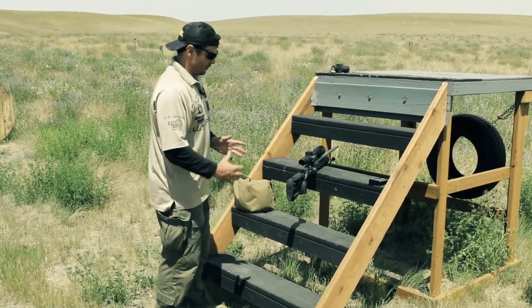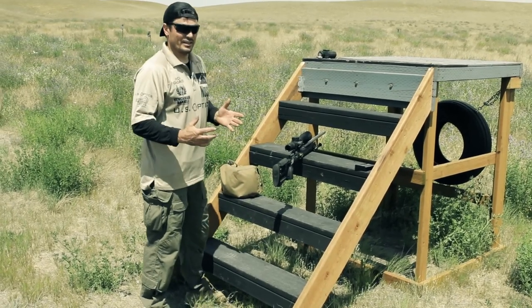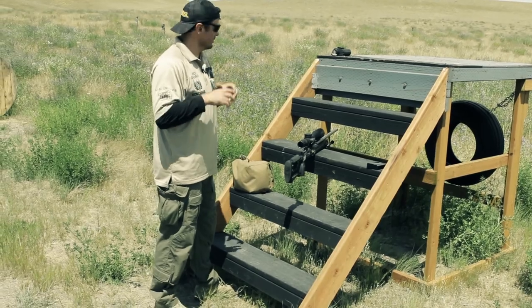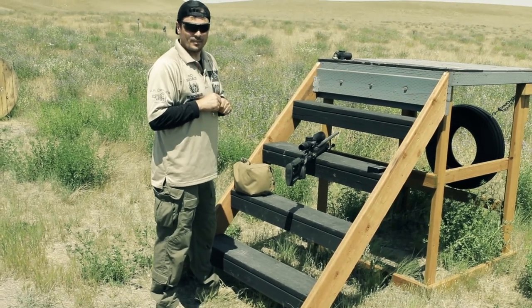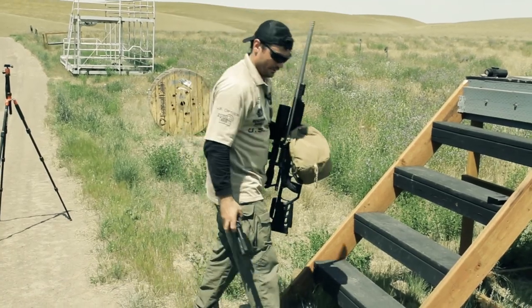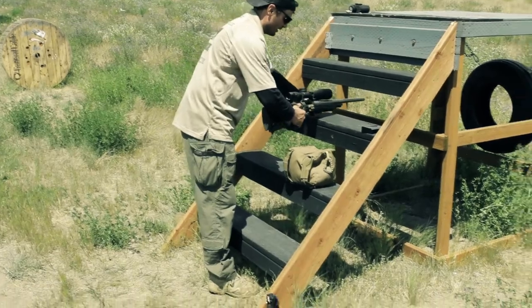So the trick here is to build some kind of support on the rear of your rifle. And it's about gear management. You just want to get into position faster, quick, make sure you just get shots on target. I'm going to go ahead and get rid of my bipod. It's not going to help me any. This is how the position would look like.